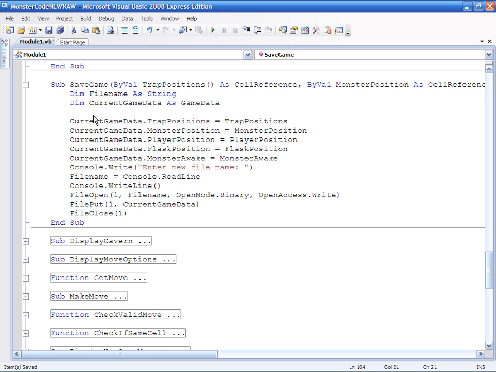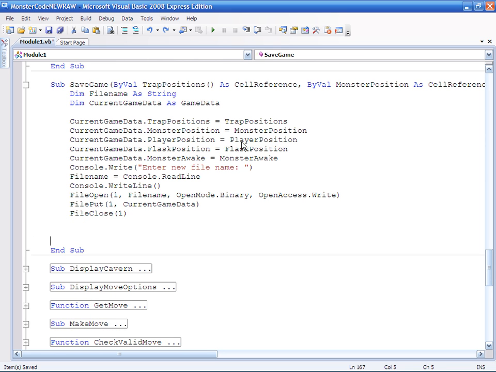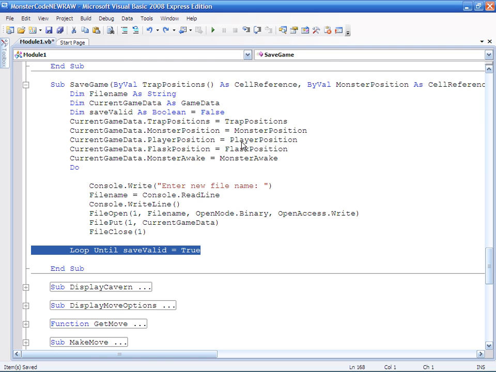And we're going to look at SaveGame first. In fact, we're going to look at the coding for both of them and then test both of them at the same time. So the first thing we're going to do is give ourselves a little bit of space, and we're going to create a Boolean called SaveValid. So we've got a Boolean variable with the identifier SaveValid, and that's because we're going to be using the standard technique of validation of having a loop with the exit condition of that Boolean being true. So only if that Boolean is true will the loop exit. It's just going to keep going round and round there until it's valid.